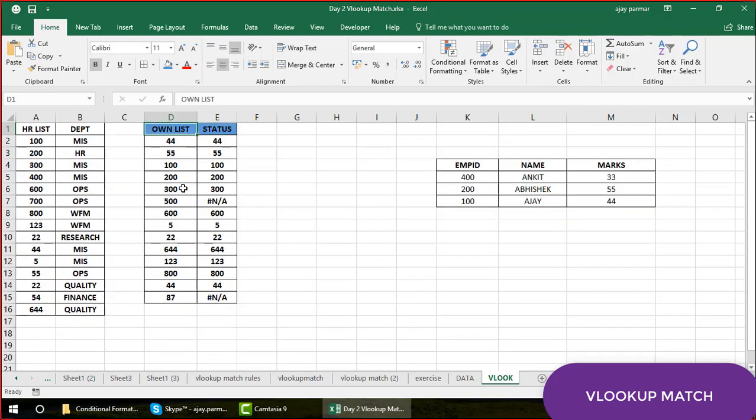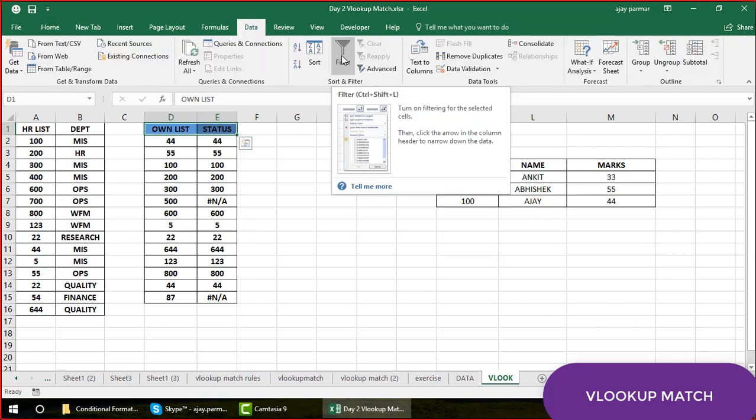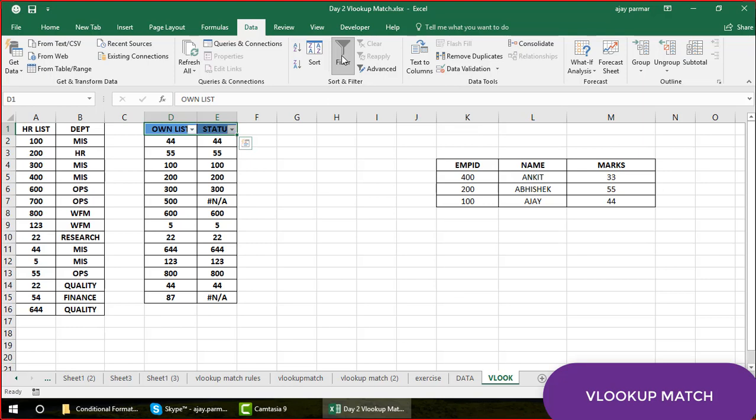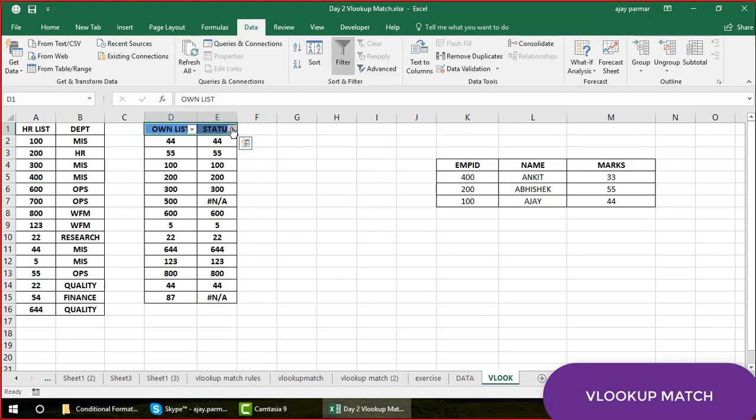So what you do is, you go and select this table, you put the filter here. How to put the filter? Data, filter. You put the filter here. When you hover your mouse, you can also see the shortcut key, which is Ctrl+Shift+L. Well, I'm not here to talk about this shortcut key.